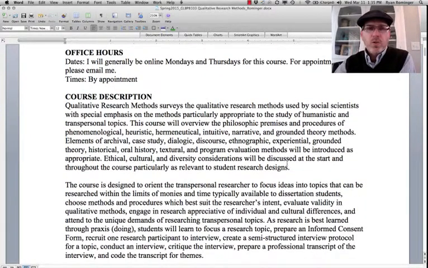Go ahead and read the course description. Basically, it says that this course focuses on qualitative research methods, and the goal is to teach you not only theory around qualitative research and the emergence of qualitative research over the past several decades, but more specifically the skills in order to be a qualitative researcher yourself. So in this class, you're going to be learning theory on the one hand, but there's a praxis component. You're going to be actually conducting an interview and transcribing and analyzing that interview as well.